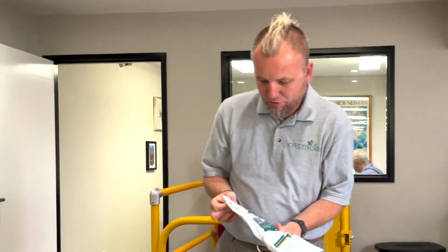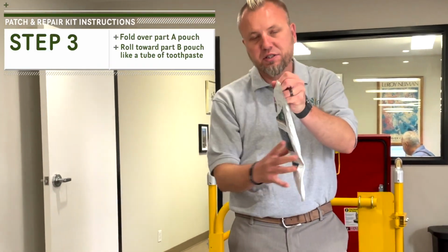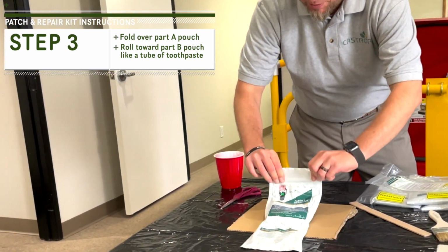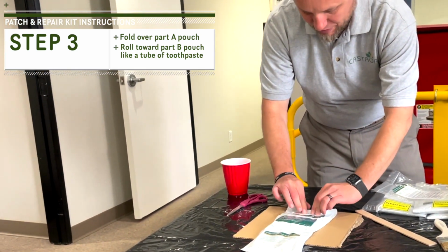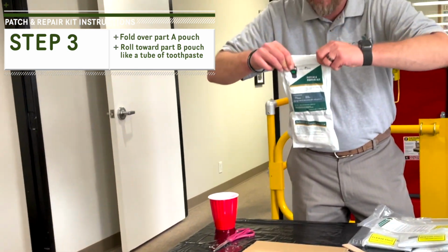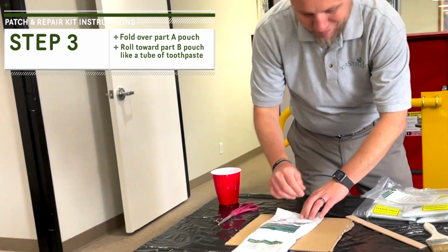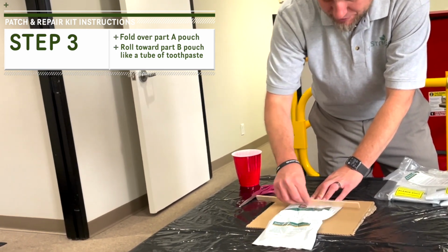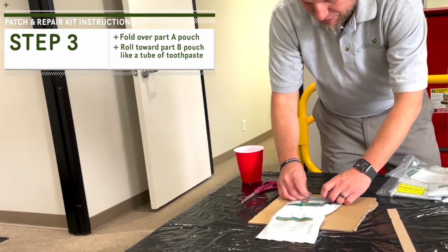You're gonna fold over the part A pouch, that's the bigger of the pouches, kind of like you would a tube of toothpaste, so you're squeezing everything into there. I like to use a stick if I've got one handy, but if not, just do it just like you would your tube of toothpaste. Just fold that over.